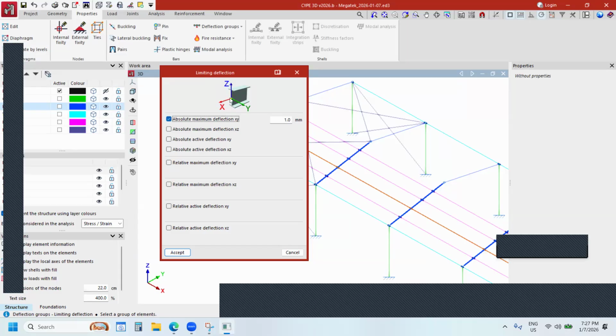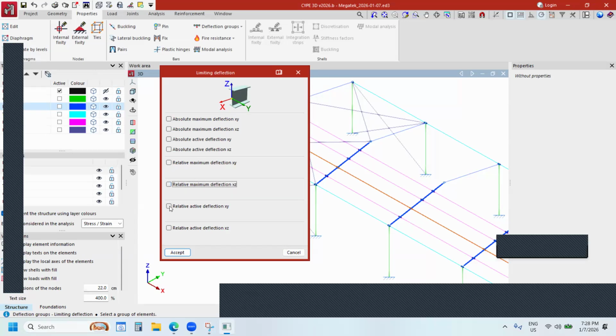If you have horizontal displacement, that means the XY plane. So it depends on your situation. You can use these options, or come here and, based on the code, say L over 250, or 300, or 400, or any other requirement or specification you have, in XY and XZ.